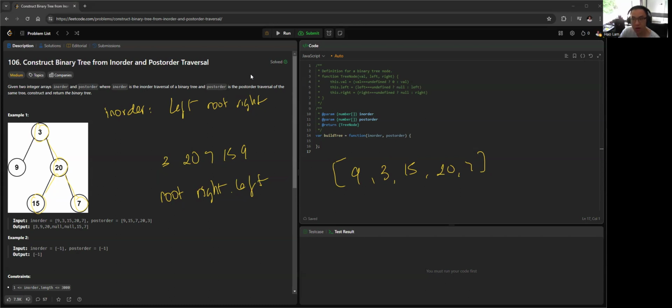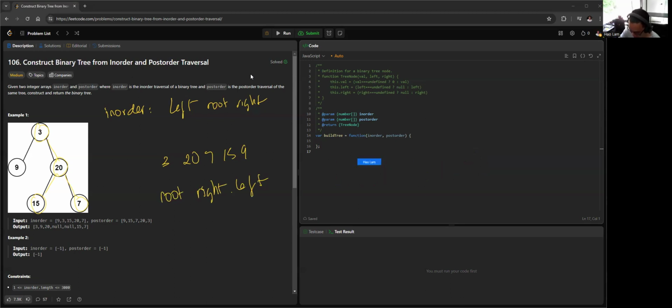Because if it is postorder, remember it will be left, right, and then root. But if we look at it in reverse order, it would be root, right, left. So we can reconstruct the tree using this strategy.